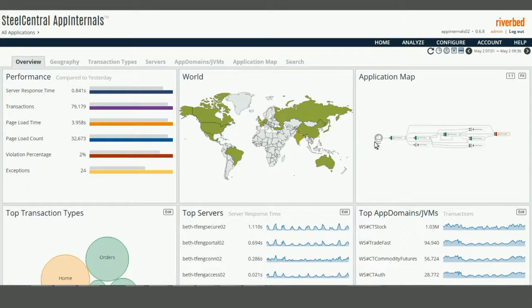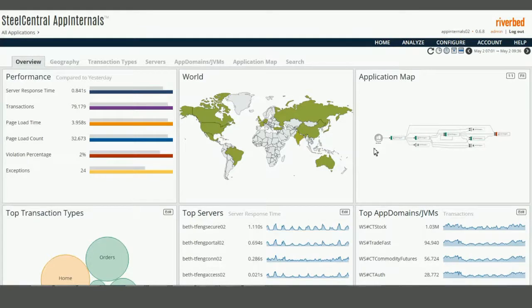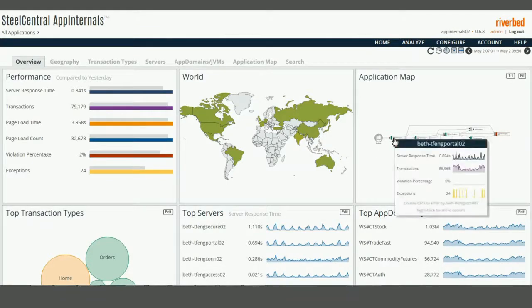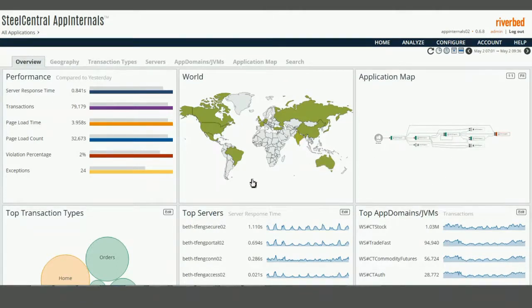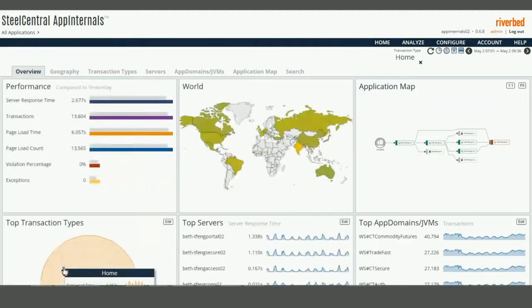So quick scenario here is maybe you want to understand who are your top users visiting this particular site or application. Maybe you want to understand how is your infrastructure and systems doing. Do you have a bottleneck inside your transaction paths? Again, applications are increasingly complex, not only how they're being consumed, but also on the back end. So having that visibility between the front and the back end is key.